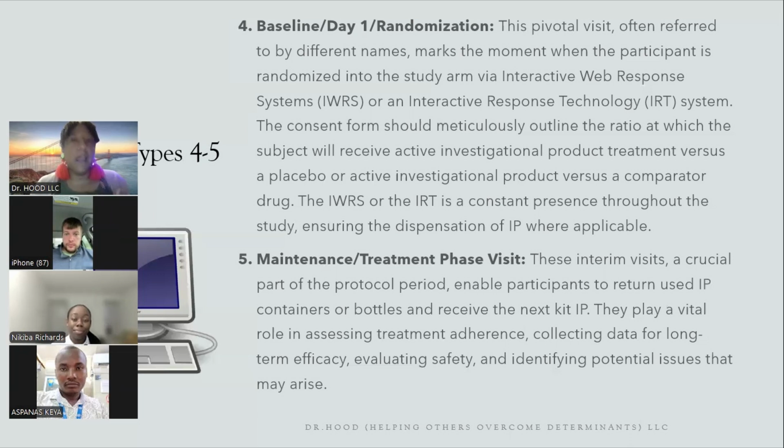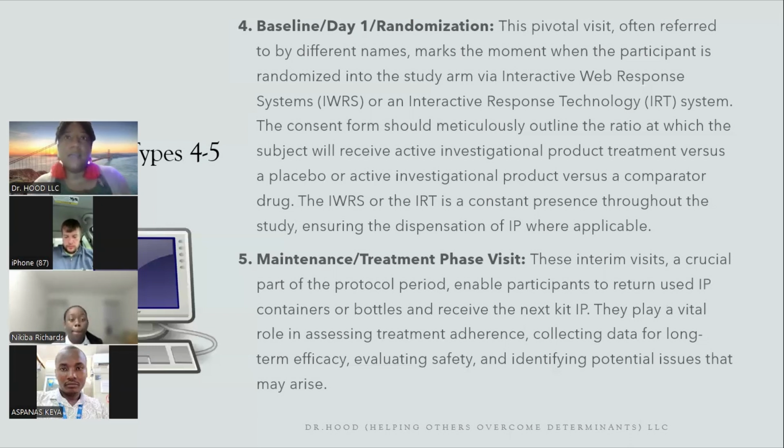I had to report it to the IRB. I had to report it to my PI. I had to let the patient know that they did not have the correct kit, and I had to document that. My saving grace was it was not considered so much a safety issue because all the drug was placebo. But I did have to go back into IRT and do what's called a data correction form, and I had to indicate that I gave the patient this kit number versus that kit number.